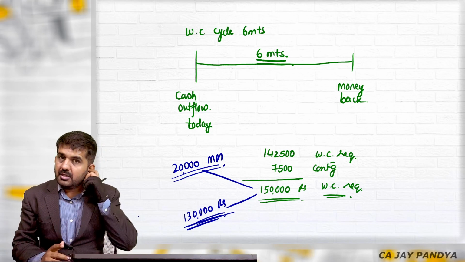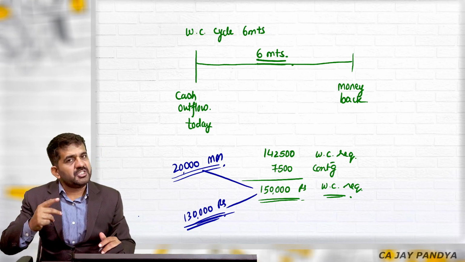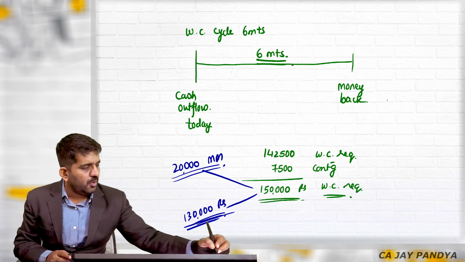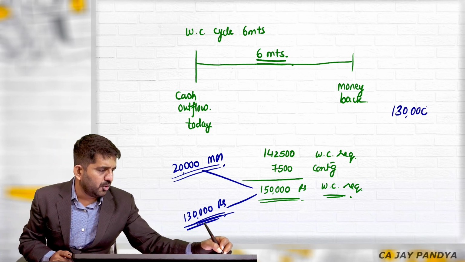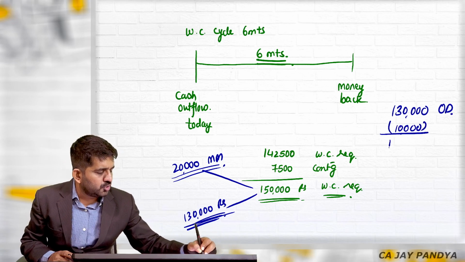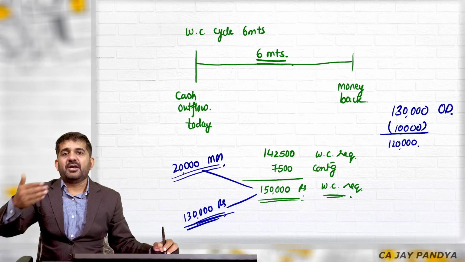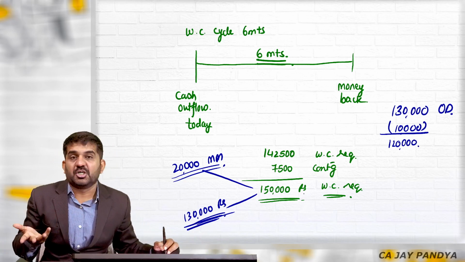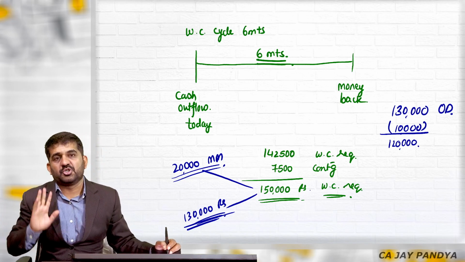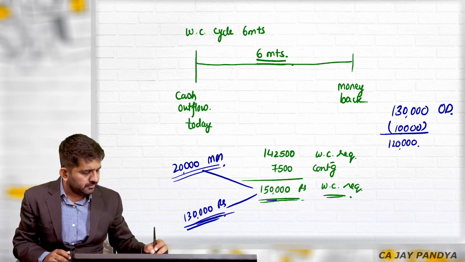See, what are this overdraft and CC limit? You take the money, you will be charged interest. You can pay back any portion of money. Say you have withdrawn 1,30,000 rupees from your overdraft. Now you can repay 10,000 rupees. So now interest will be charged on 1,20,000 rupees only. Again, you can withdraw 10,000, interest will be charged on 1,30,000. Again, you can repay 20,000, interest will be charged on 1,10,000. So whatever you are using, the interest will be charged on that amount.